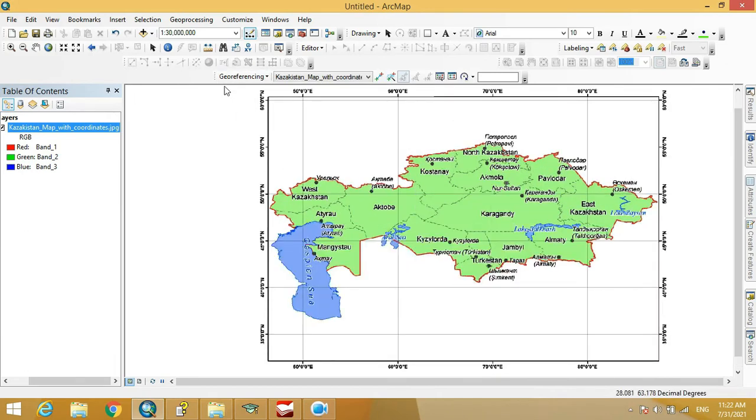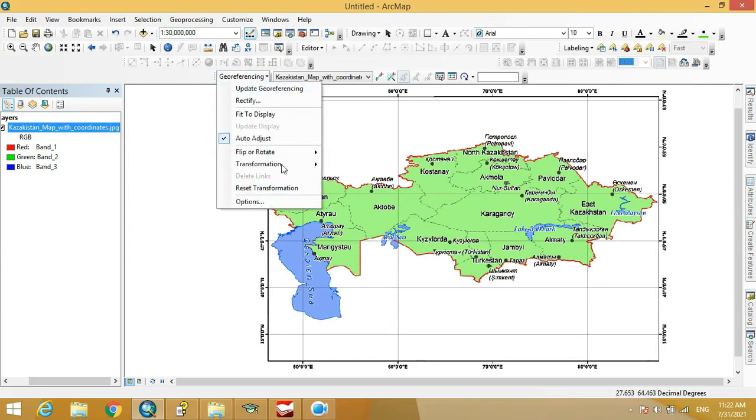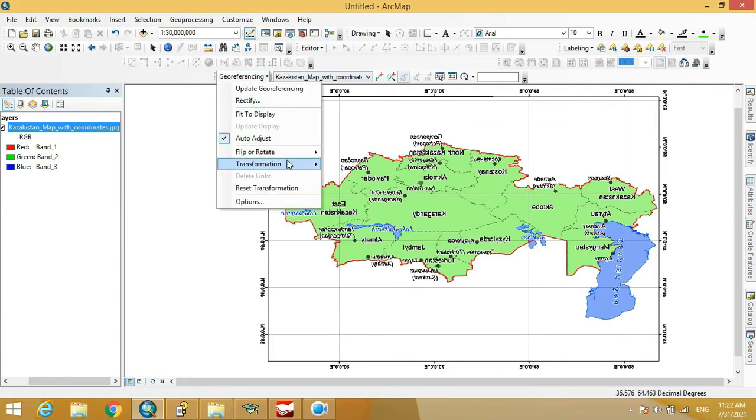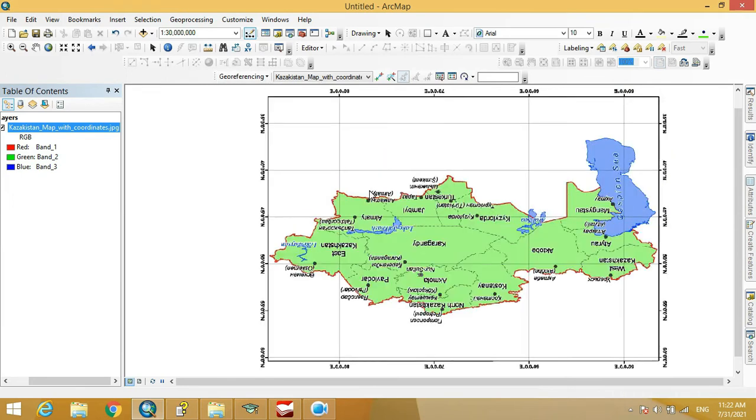It rotates the raster, and flip horizontal, or flip vertical, flips the layer, flip horizontal, or you can flip vertical the layer.